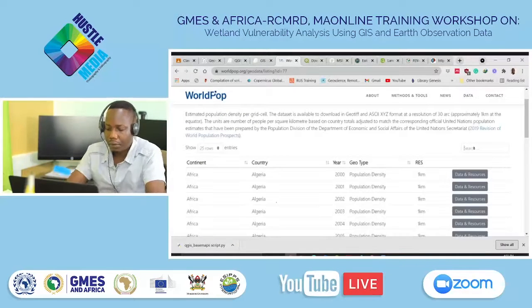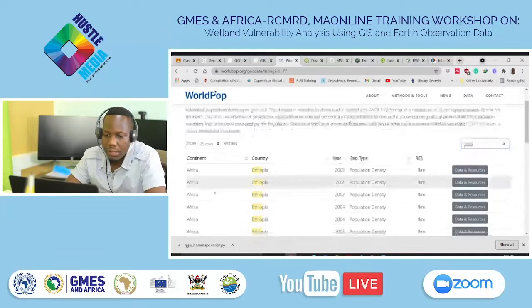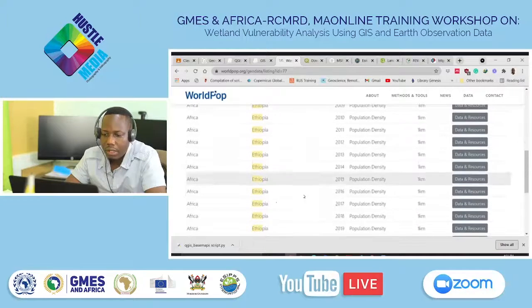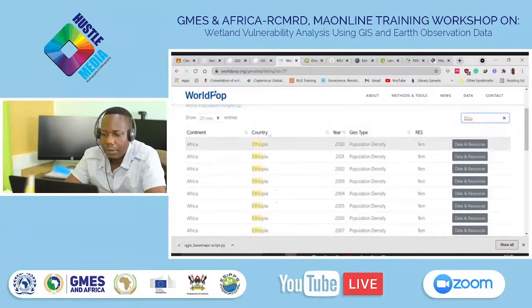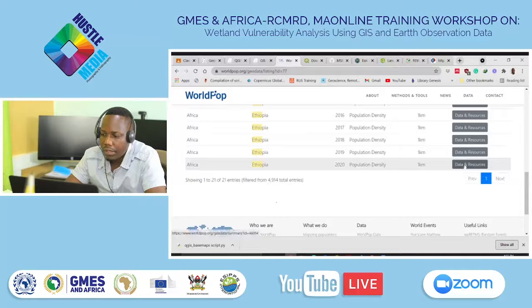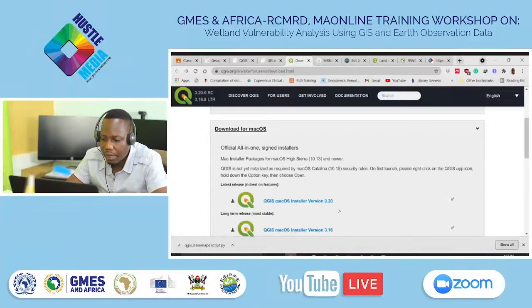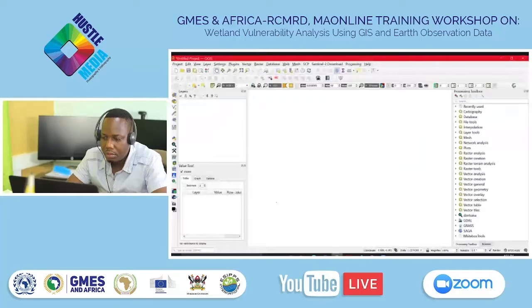So you search for your country, maybe Ethiopia. When you select Ethiopia, you'll be able to get data sets for Ethiopia from year 2000 up to 2020. When you click on data and resources, you'll be able to download the raster layer for that year, basically the gridded population data. But in our approach, we are going to use the QGIS plugin that we've installed earlier to access this data.